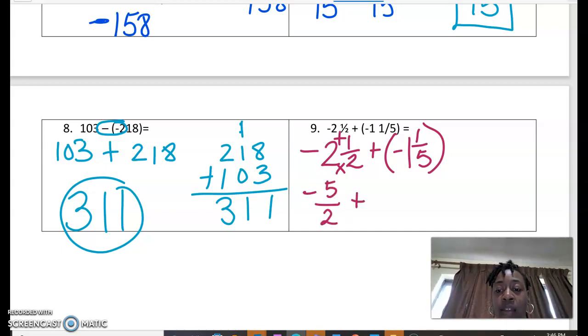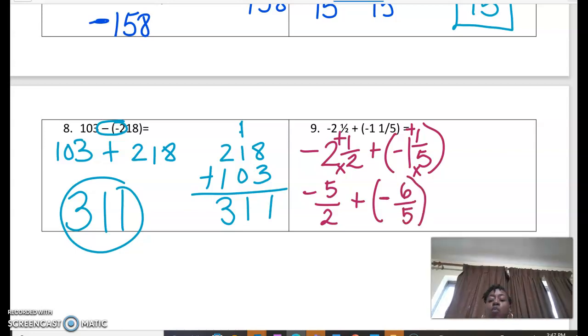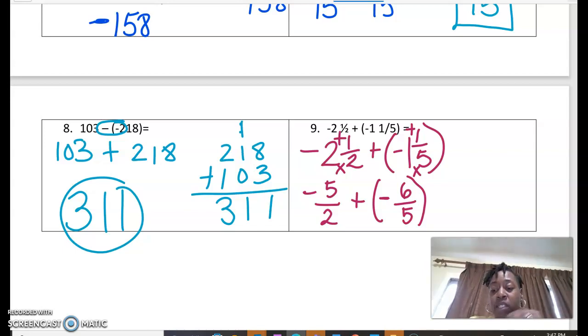And I'm going to add. I'm going to do 5 times 1 plus 1. That's going to be 6/5. Keep the negative. That's going to be negative 6/5. Okay, when you're going from mixed to improper, you do not have to do like 5 times negative 1. You're treating that part as if it's positive, and then you're going to put the negative sign back in front of the fraction when you're switching from mixed to improper.